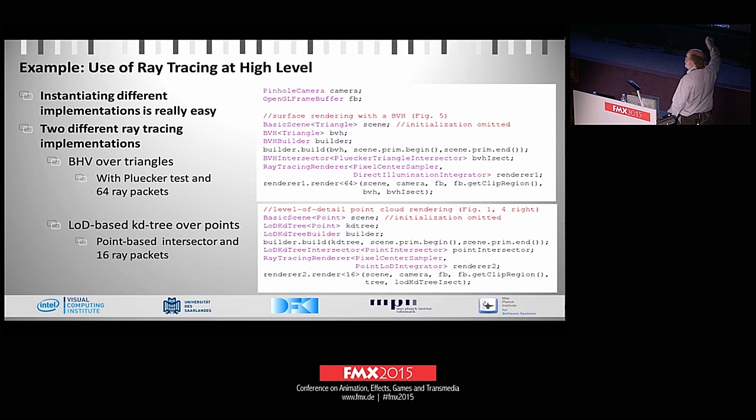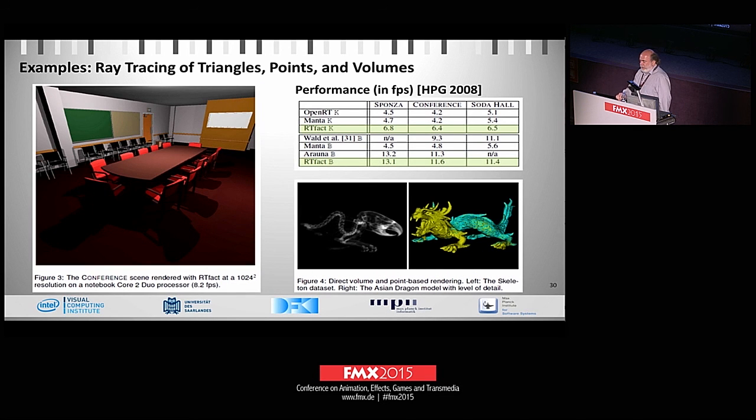And from this simple code, it would grab lots of pieces of text and would combine at compile time a highly optimized version of the ray tracer. And if you write this here, okay, I have a basic scene over points. I use a different spatial acceleration structure for points because they don't really have an extent. Having a corresponding builder, a different intersector here, and you can define another renderer. And you can have actually both of them in the same program if you really wanted to. And so for using the program, Artifact, for building ray tracers at this level, was extremely efficient and very nice to use. And actually, if you look at the performance, it was really good.